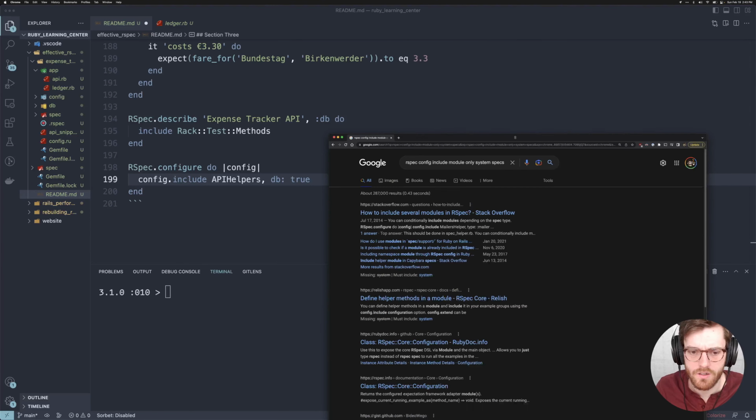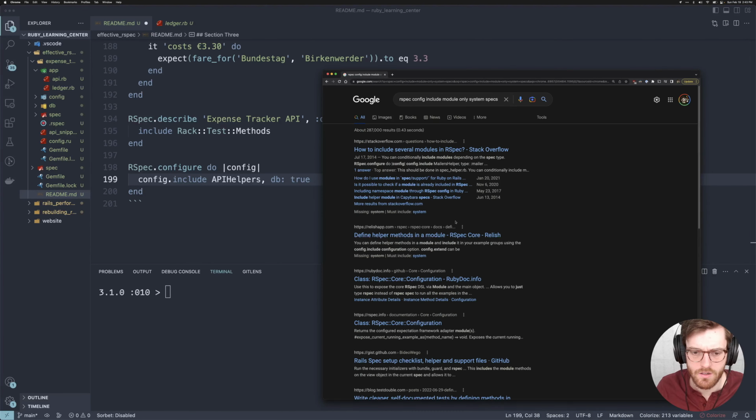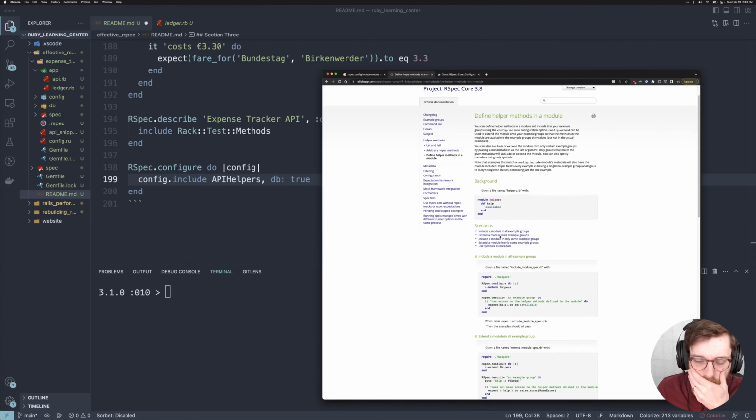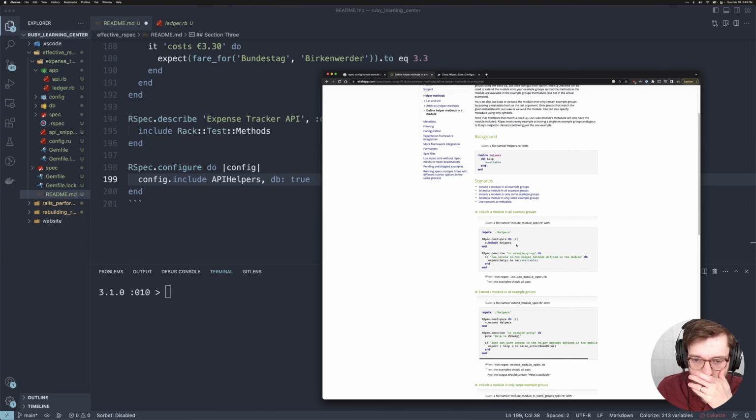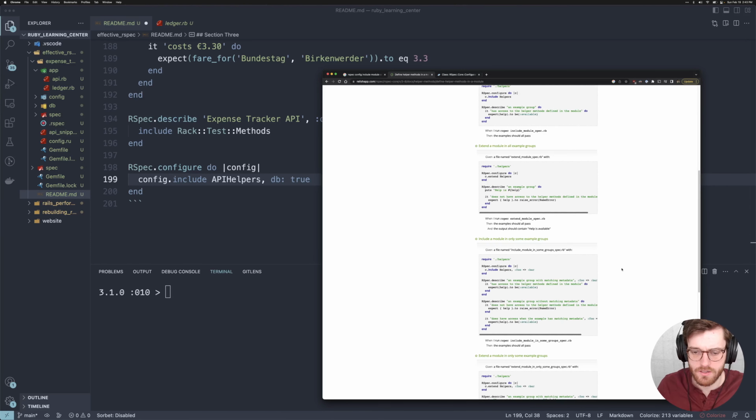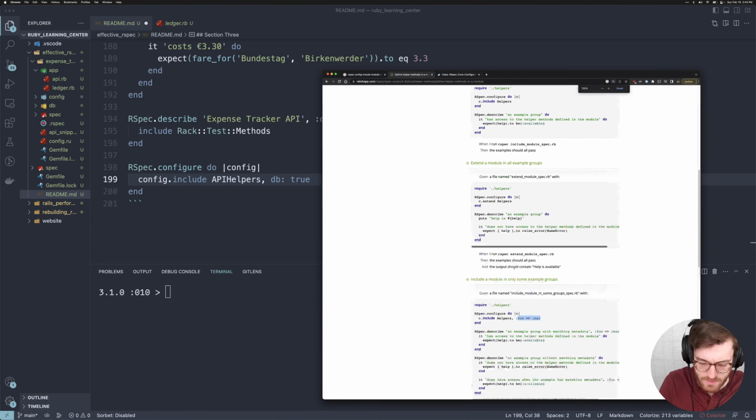Define helper method. Include helpers, extend helpers, foo bar. There we go. Yep, that's what we're looking for.